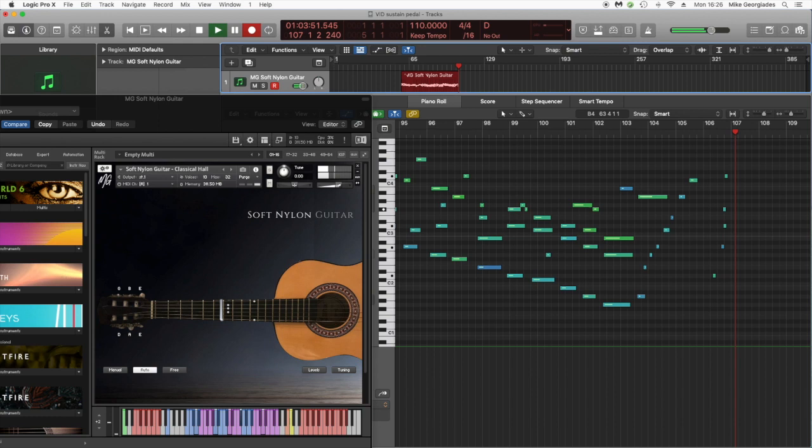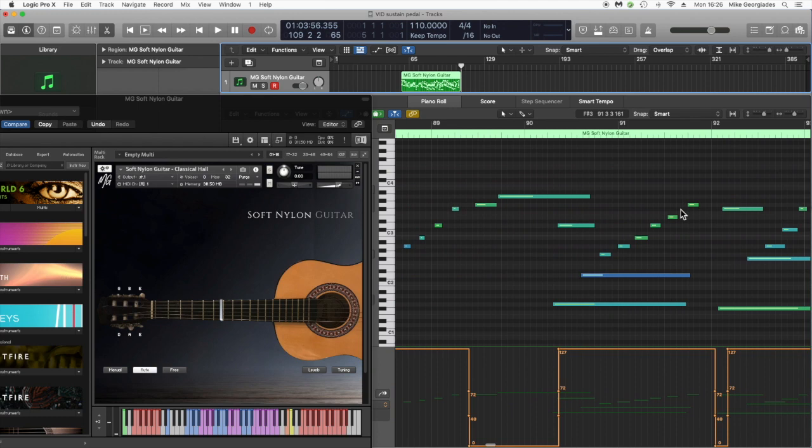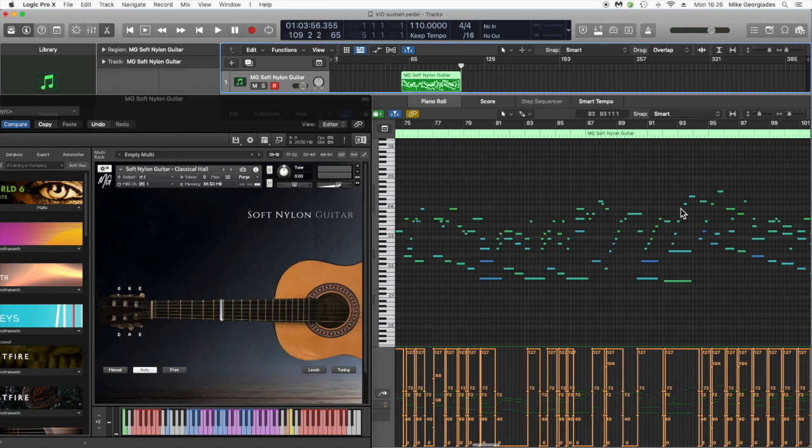So there you go. Hope you enjoyed that and it gave you some ideas as to how to play this in real time. As a composer, it's really important to me that this instrument was achievable in terms of results through real-time playing rather than just simply MIDI programming. You know, it's very important to get inspired by what's coming out in real time.